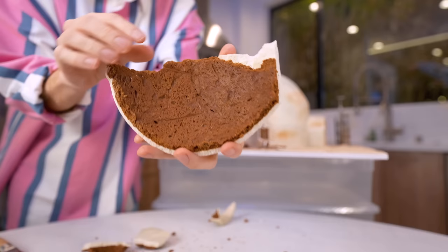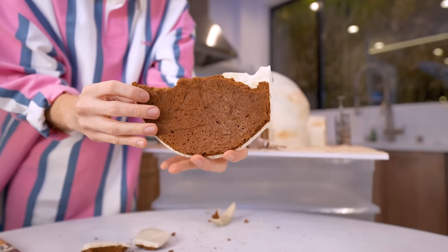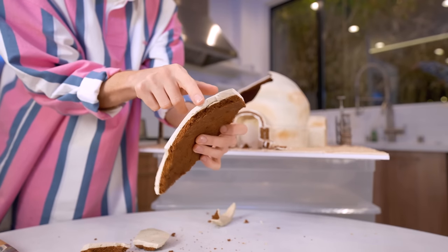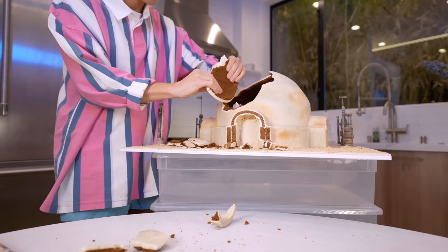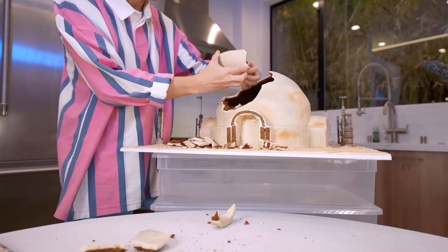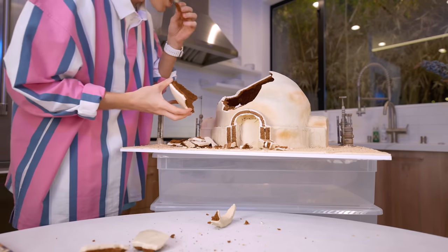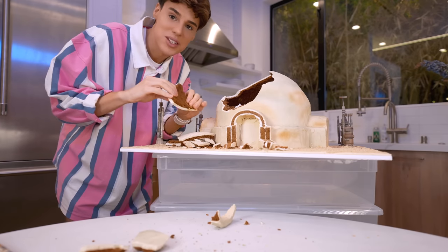Do you see how this gingerbread is soft, but also super moist? It's honestly one of the best qualities of gingerbread. The only reason it makes this one slightly drier than the other ones is because of the milk, the crunchy milk layer. It does make this taste a little bit drier, but honestly, I still think it's delicious. I would probably just remove the white part. It would have been better if this had chocolate on the inside, but I already got so much gingerbread. There's nothing else I can ask for. This is pretty incredible. This is so good. This is the best Christmas snack ever.